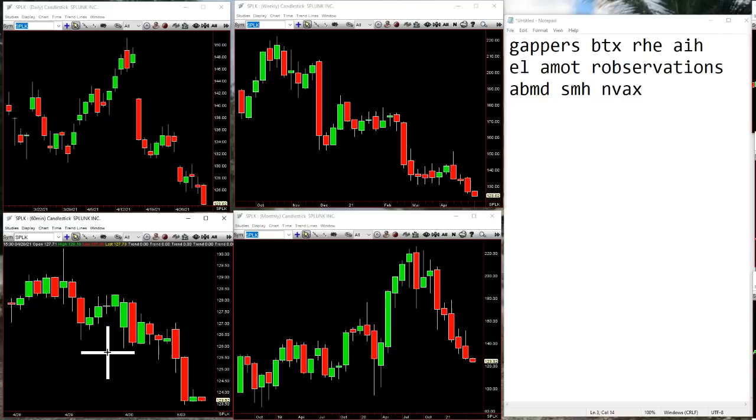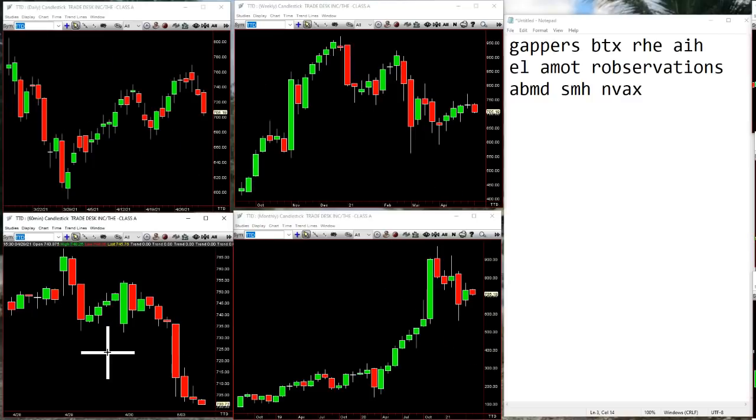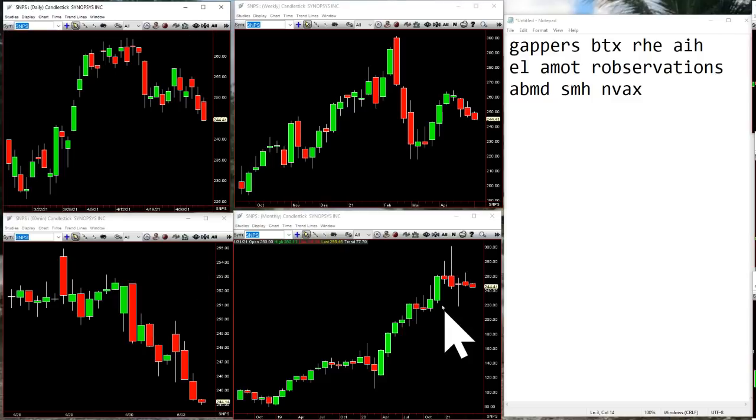If we go to TTD, and TTD still handling inside month. We'll be aware of that. But the reversal on the week, always want to be aware of that. 2 up, 2 down, back through previous range, right? So you can see that because that gives you the top of the broadening formation and hopefully wipe all this stuff out. If we go to SNPS, and SNPS, once again on the monthly, 2 down, 2 up, and boom. Here. This is something I'm going to want to know about all month, below 246. Right, you're there right now.